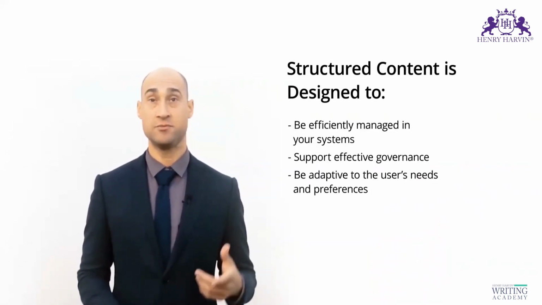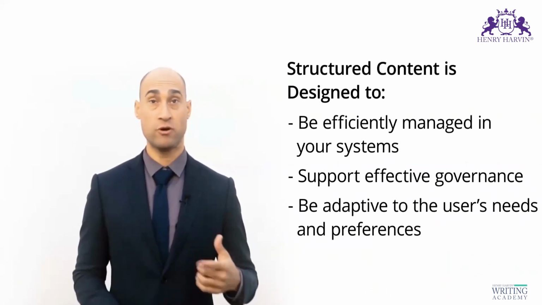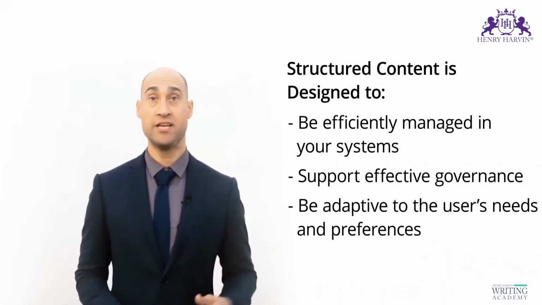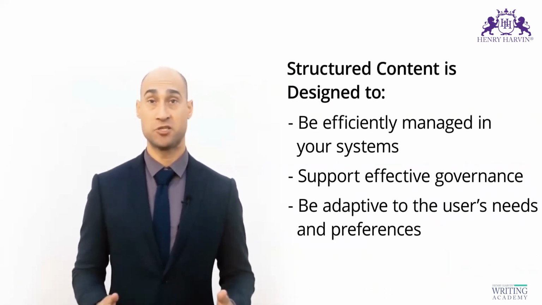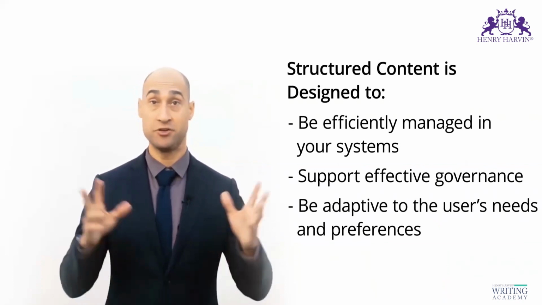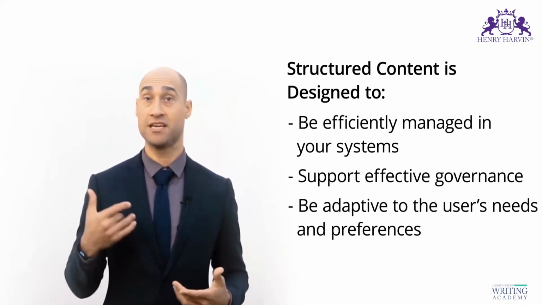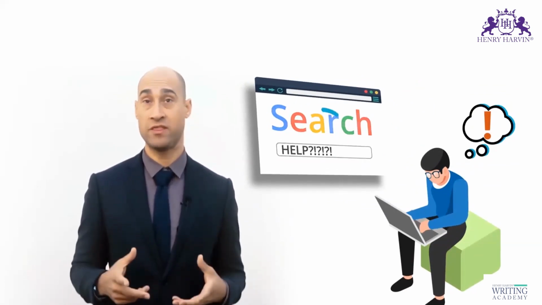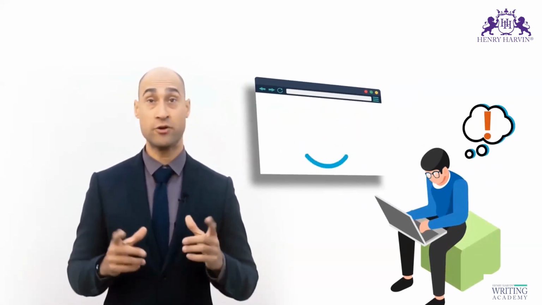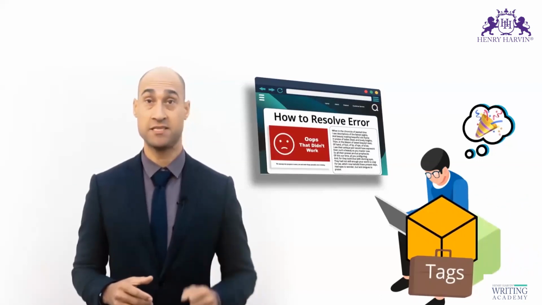Structured content is designed to be efficiently managed in your systems, support effective governance, and be adaptive to the end user's needs and preferences. This helps it support any end user experiences that your design teams can develop. Structure is friendlier to humans because it gives us consistent, concise, high-value content. It also allows machines to help deliver people exactly what they want on the channel of their choice. The secret is those nice predictable blocks and the tags they carry.